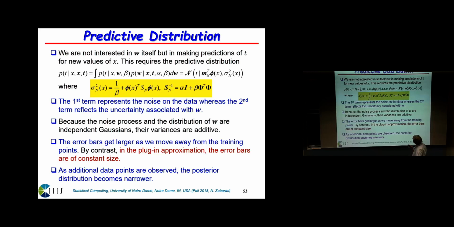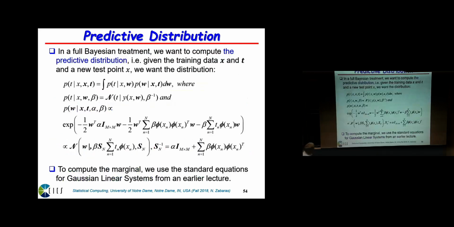And guess what? If you have lots of data, all of these terms will give a contribution of 0, and then the variance will become just the noise in your model. There's nothing you can do beyond that, and you can prove this. So this term will drop to 0. This is the variance in the predictions induced by the uncertainty in W, which comes from the uncertainty in your model. The proof, again, is by completing the square.